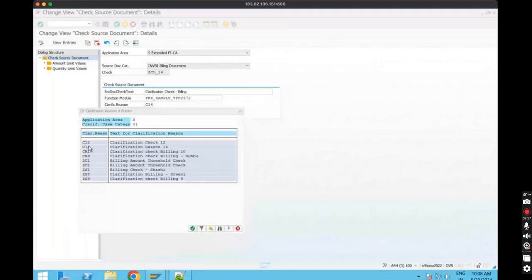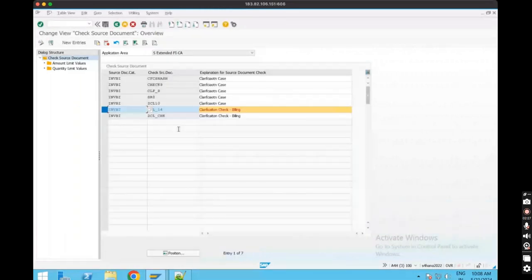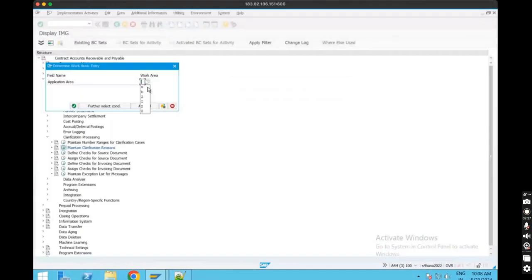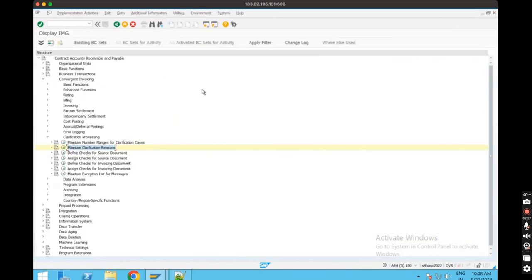It is because category 01 is displaying them for category 01 only. 03 and 07 you see are not coming there. The system won't allow us to use them there. So it's basically controlled from the backend program as per the transaction, and for everything there is a separate reason. Fine. Now this is on the billing side.